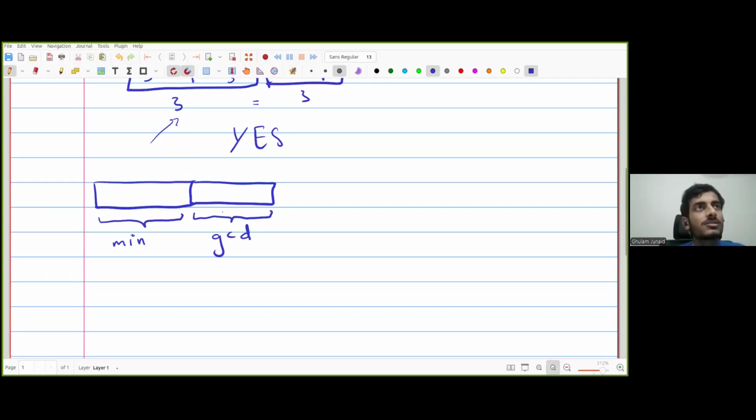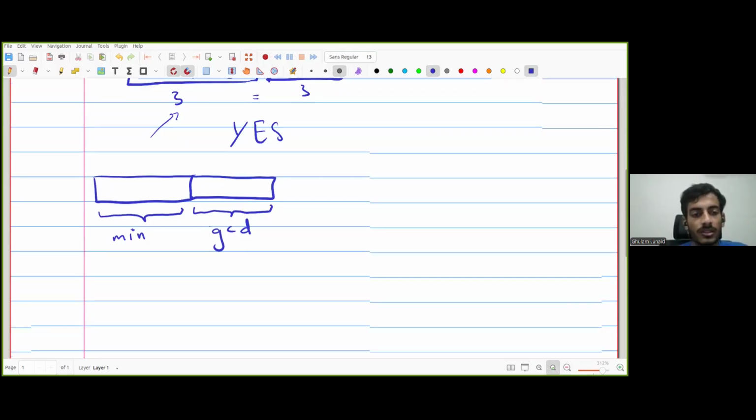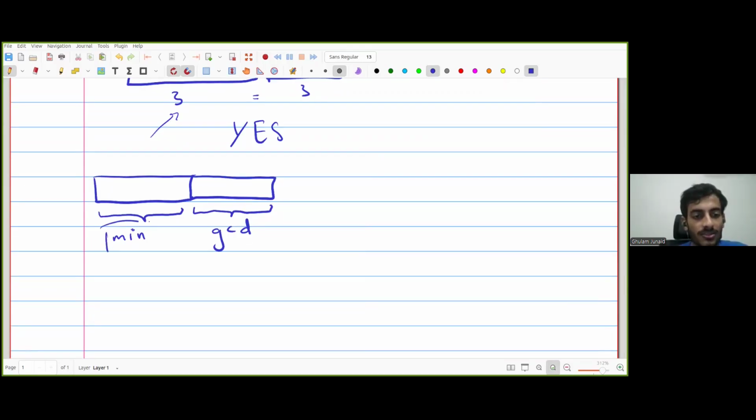So you can just observe what these properties actually do. The first observation is based on the actual minimum of the array. If the minimum of the array is in this part, what will happen? This value will be greater than this.